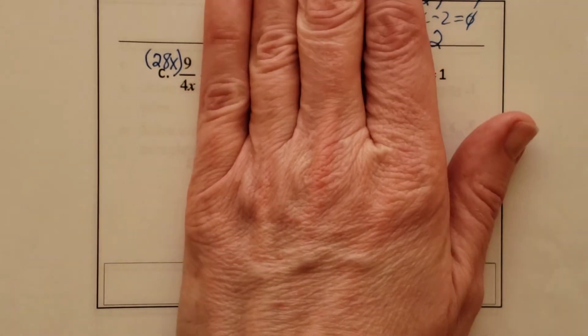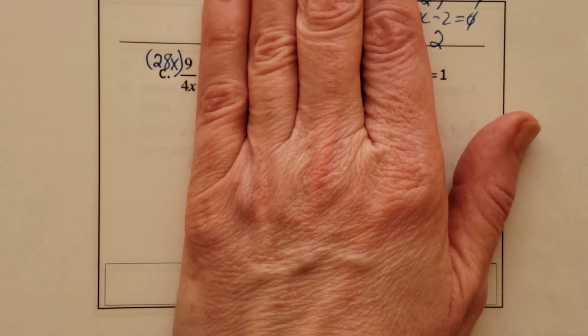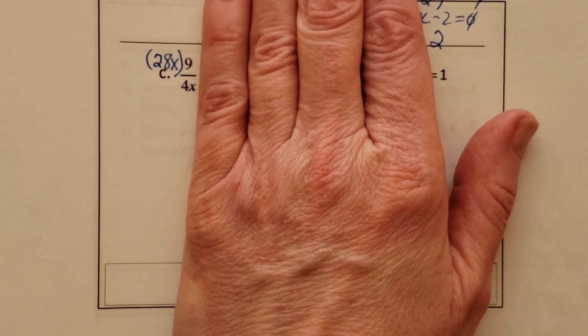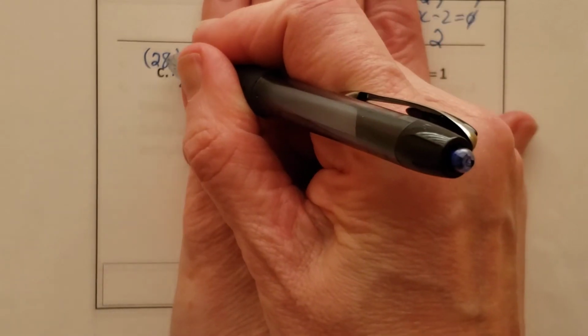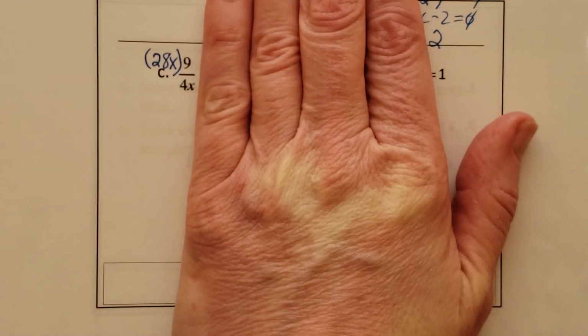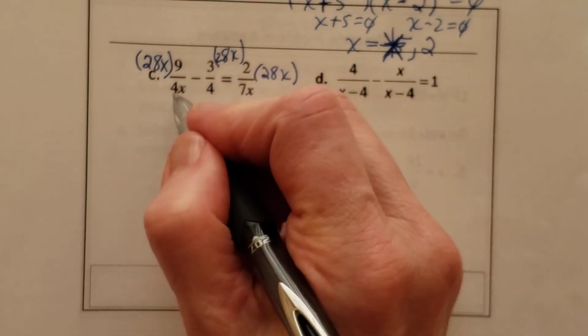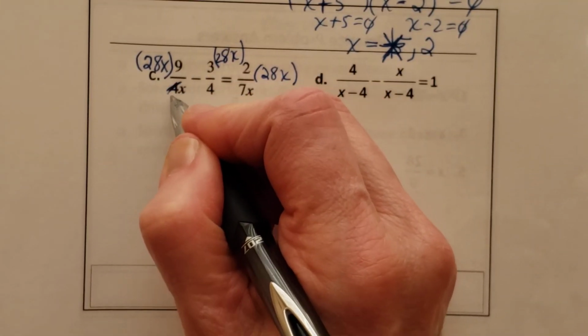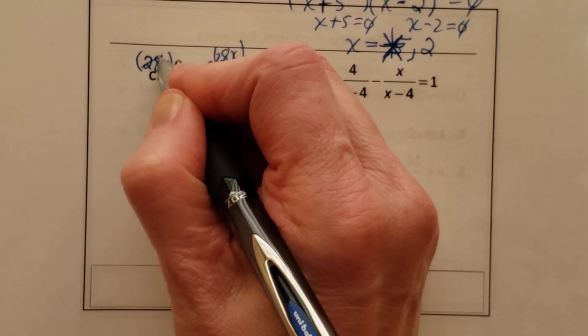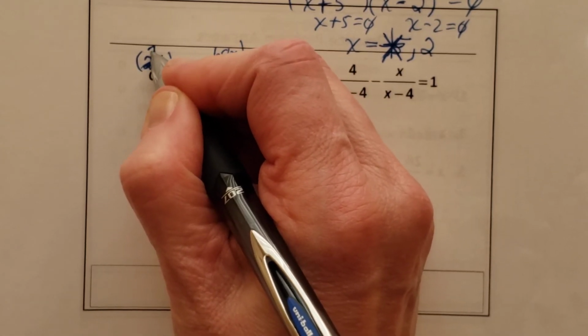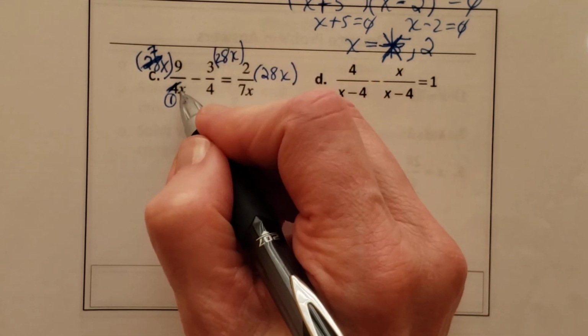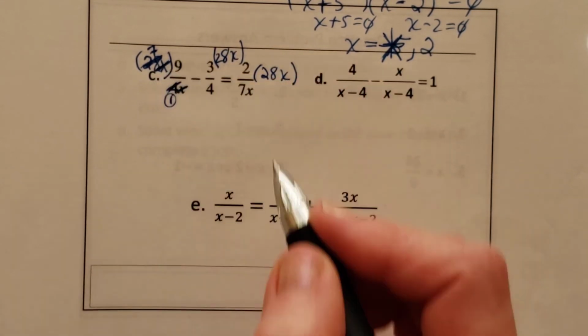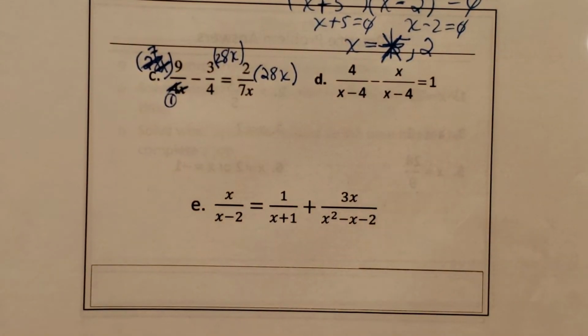All right, so think of these as 3 individual problems right now. How can I simplify 28 and 4? Can I divide both of those by 4? I can. So 4 divided by 4 is 1. 28 divided by 4 is 7. And then I have an x, so those two cancel each other out. And all I have left is 7 minus 9.